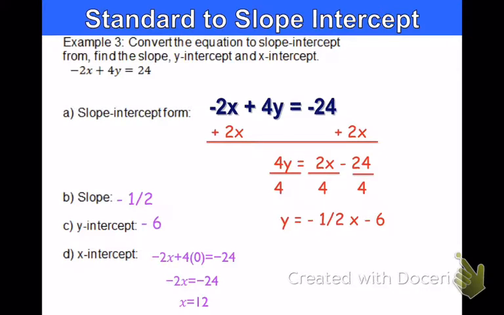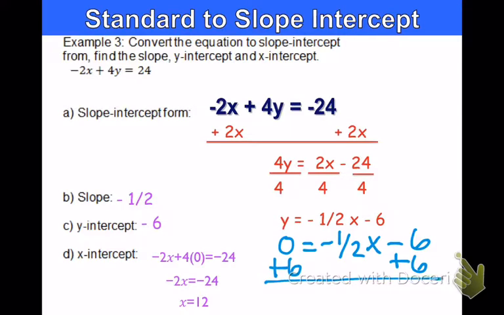Now, if you wanted to do it the other way, let's say you wanted to plug in the 0 on the other equation, you could have done it on the slope-intercept equation. You could have plugged in the 0 there instead. So I'll do that quickly. You could have plugged in the 0 here. You would have gotten the same thing. Actually, it would be a little bit more work, but it still would work. You can add the 6 to the other side. 6 is equal to 1/2 x. The opposite of dividing by 2 is multiplying by 2 on both sides. The half cancels with a 2. And since I have that negative, we actually want to multiply it by -2.